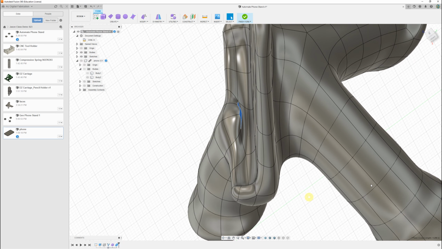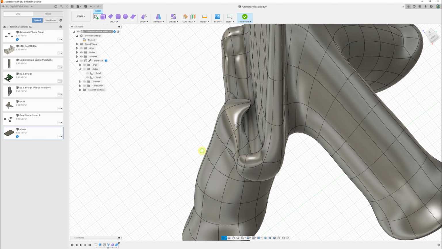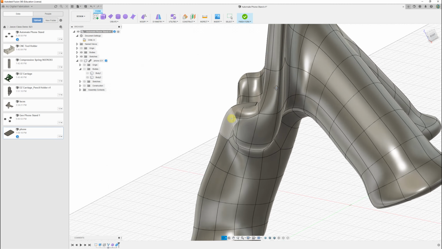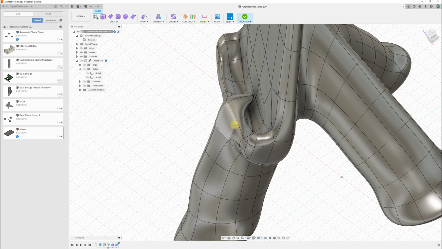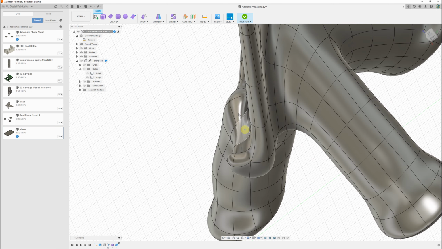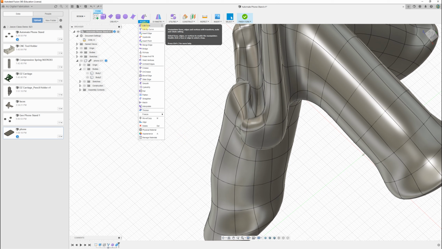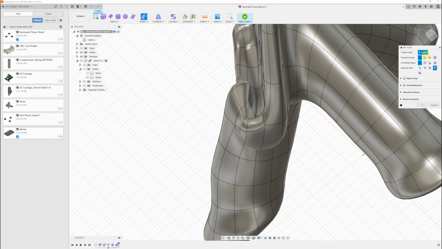So I can actually just come in and delete faces, but you will see that sometimes you get odd results just by deleting faces. So I'm going to come in, modify, edit form.